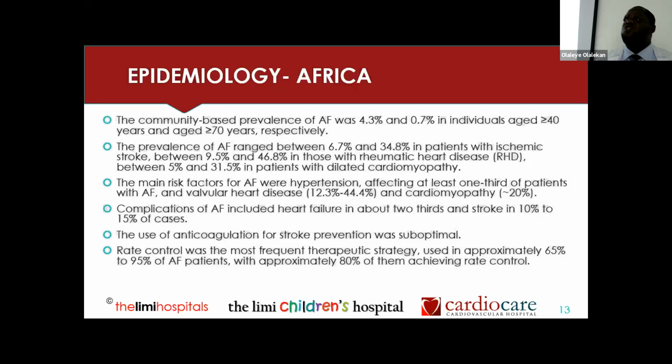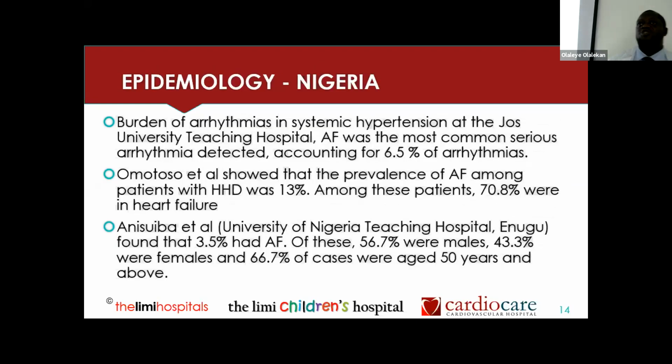And the study also showed that the appropriate use of anticoagulation is very, very poor. And looking through the management modality, rate control was the most therapeutic strategy used in about 65 to 95%. And the good thing is about 85% of them achieve good rate control. And looking through studies in Nigeria, most studies are hospital-based studies. So I just picked a few.